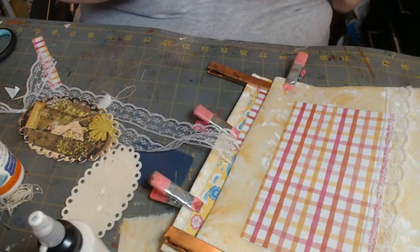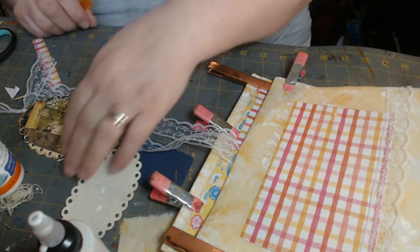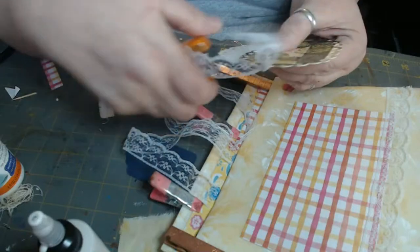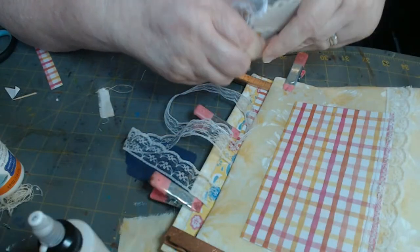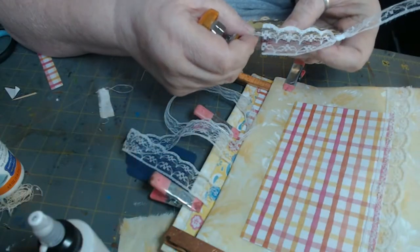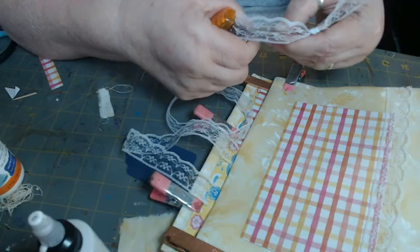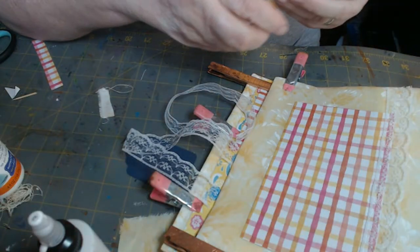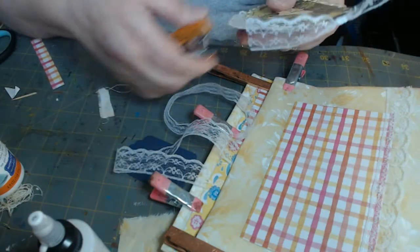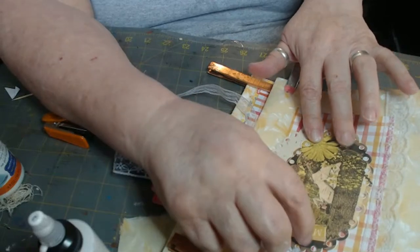Now I have something. What did I do with it? Oh, I know exactly where it is. Right there. We're going to take this and this. Only we're going to do this like this. And we're going to staple it. I have these little... Oh, it did not go through there. I was afraid of that. Well, we may leave that in there. These little bitty copper staples. There, that one went in. And we'll do one right there. And we'll do one right up there just for looks. It's nothing more than for looks. And so we're going to slide that just like that. And it will go.